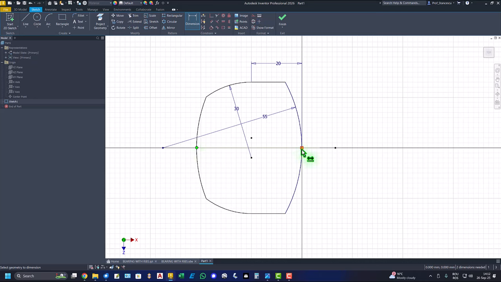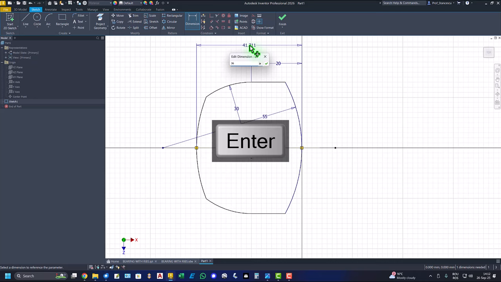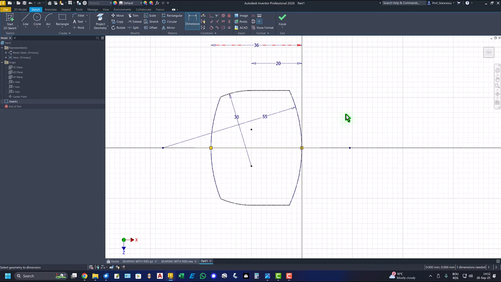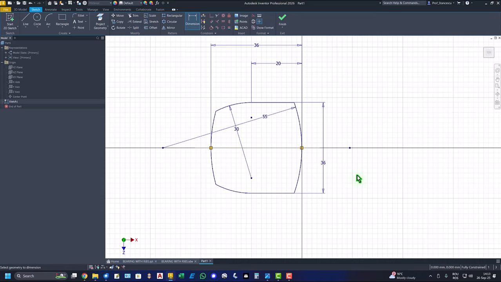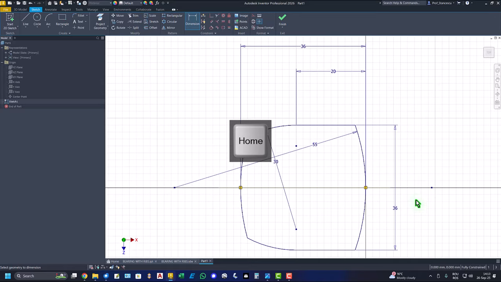This distance is 36. And this is also 36. This is the fully constrained sketch.